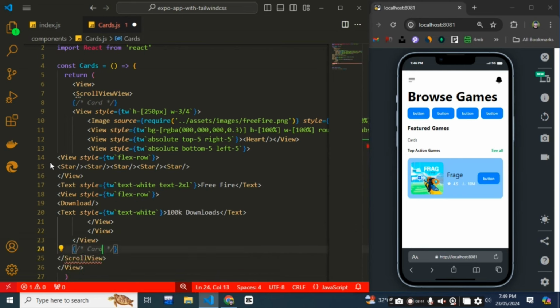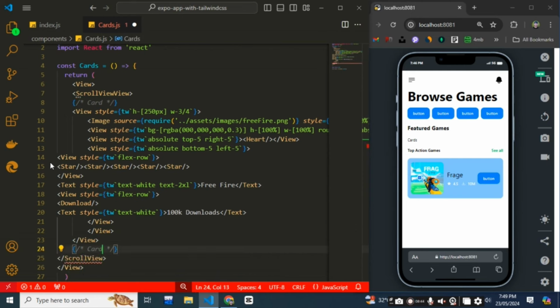Heart is not defined. We have to import heart. We have to import all the icons from assets. So before that, I will be creating another component which is card.js, and the card.js component will contain the code related to this card.